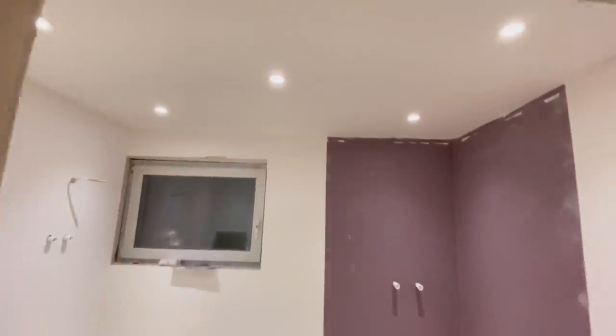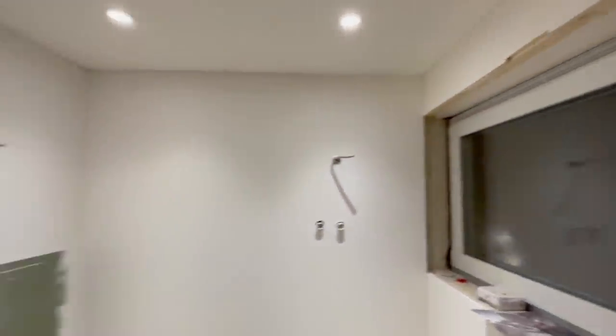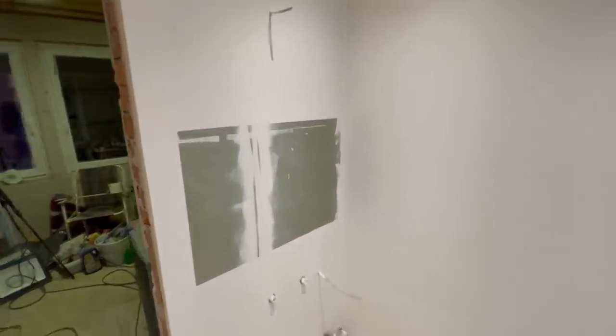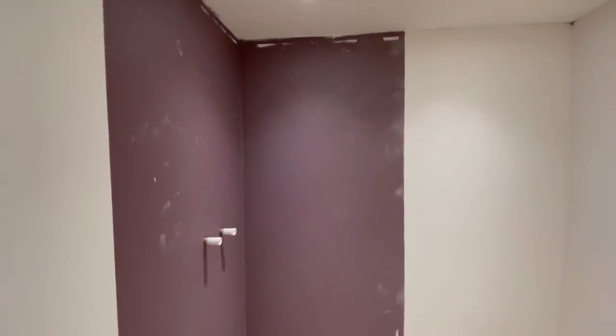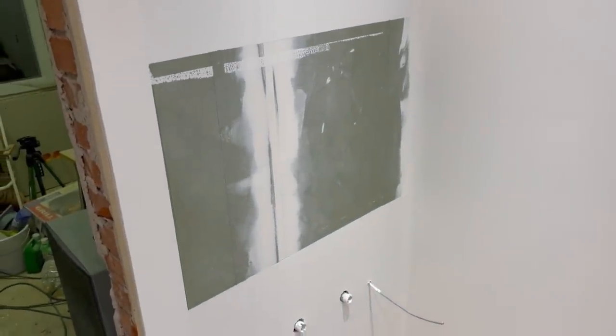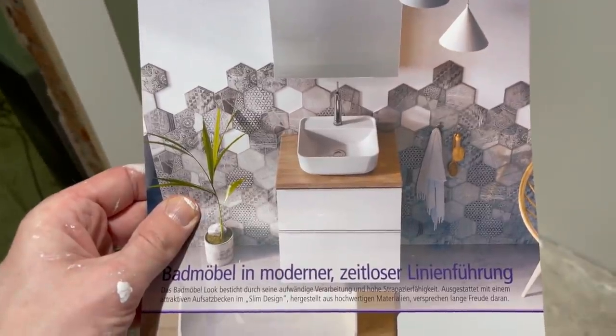So, lights installed, joints caulked, and everything more than ready for tiling. Fingers crossed that they arrive this week. Otherwise, I would install the vanity first, because this one is on stock.